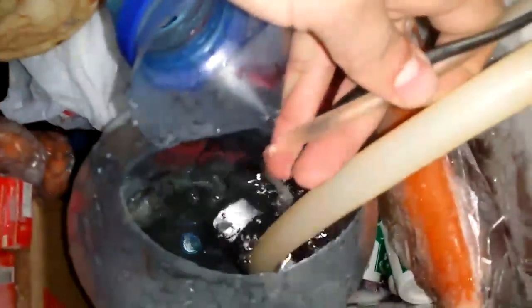The condenser has two lines, one gets the water in and one gets the water out, and you can use a refrigerator to cool down the water in the bottle. And this water pump is waterproof. I used it inside the refrigerator, and of course it cools down the water very fast, and it pumps the water through the condensers and comes back again to the refrigerator and keeps cooling the water.